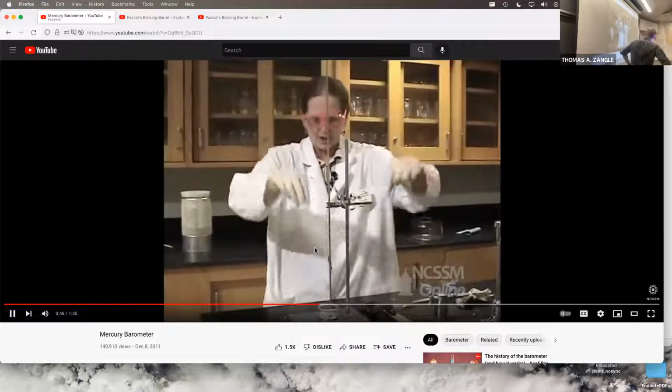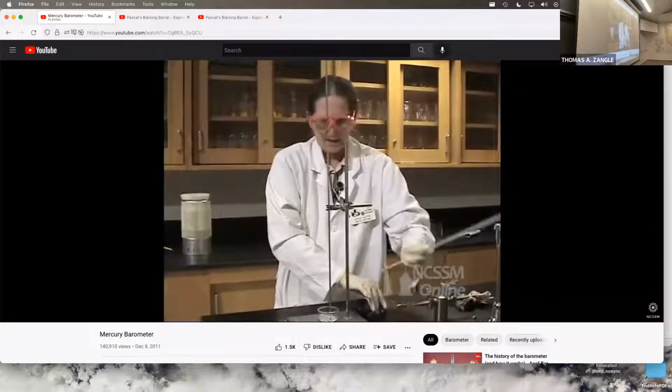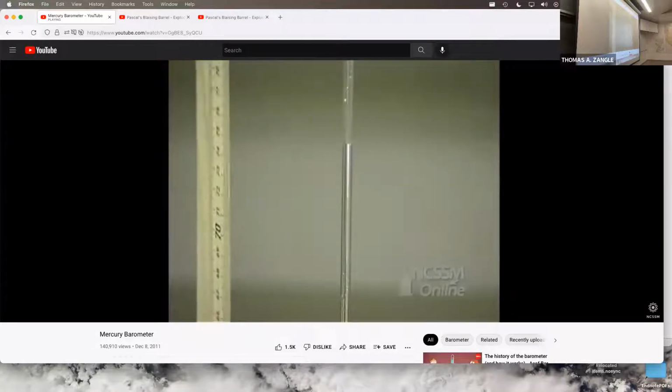And then we have atmospheric pressure external to this tube, which is pushing down on the surface of the mercury within this container, forcing it up into that tube. That's giving rise to this fluid column of mercury. So this is a way of measuring atmospheric pressure. She's going to show us what the atmospheric pressure of the room is as she runs this experiment. Atmospheric pressure pushing down on the mercury, pushing this up. So let's see how tall our column is.